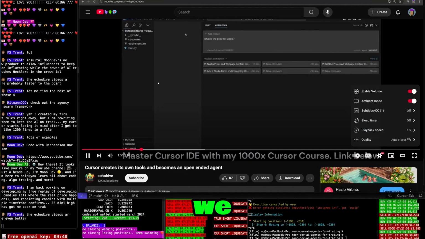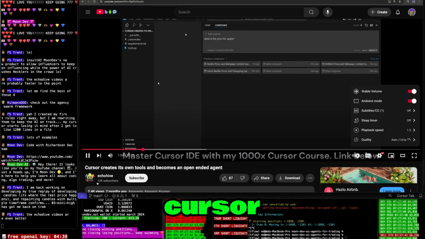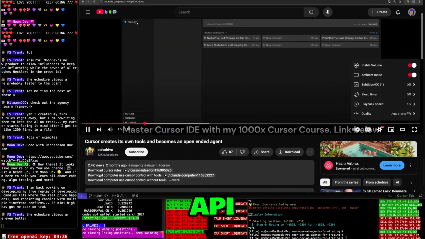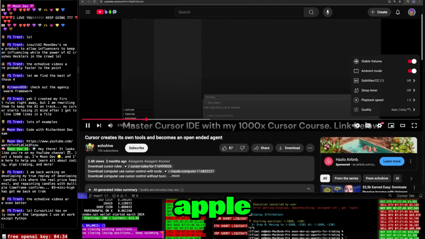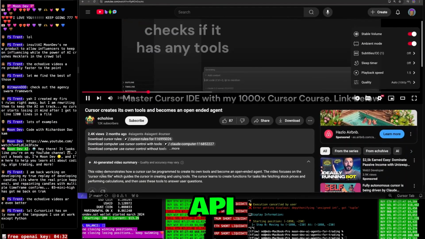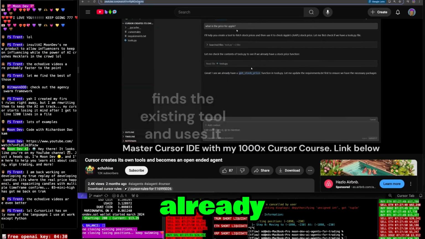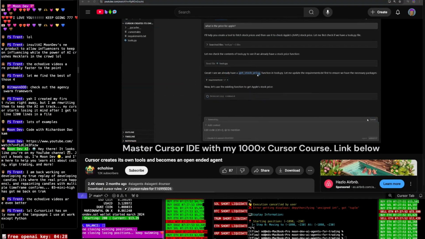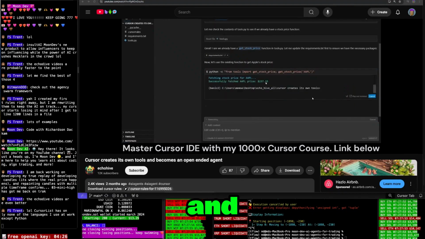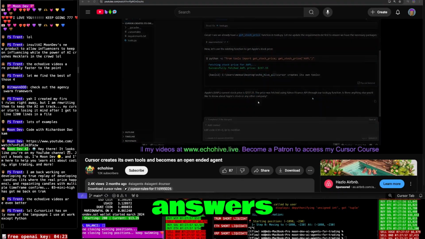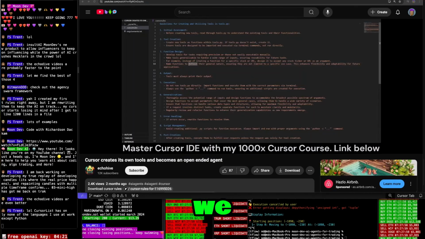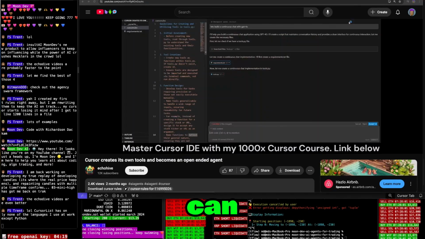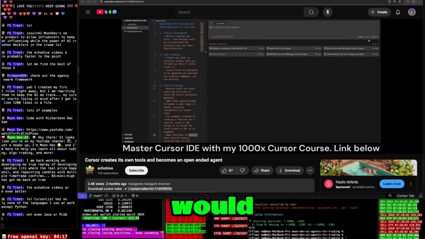And now, what if we start a new session? So let's say you close your cursor window and open it. It still has the tools.py file. What would happen here? We are asking what is the price of Apple, and it wants to check the tools.py. After it checks it, see, great, we already have a get stock price function. So then it just calls it with Apple, and we get the price for Apple, and it answers it. So this is it. We can review the code for this, but we can first run this so we can see how it would work in real time.